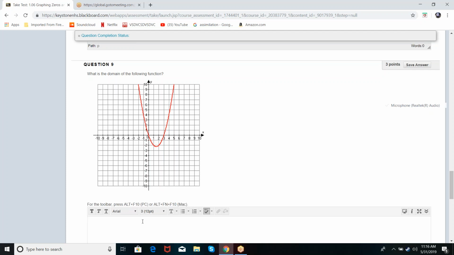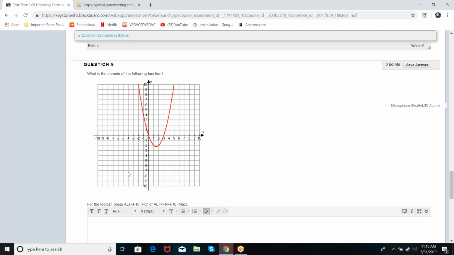What's the range of this function right here that we're looking at? Now the range is for the y values, correct? Correct. So you can approximate. They didn't ask you that on this one, because they didn't put it on a grid line. In other words, probably 5 and -2, a little bit below -2.